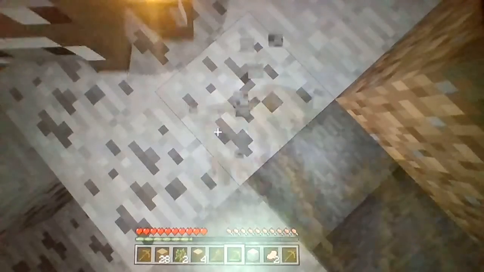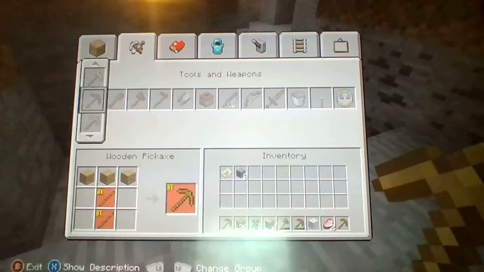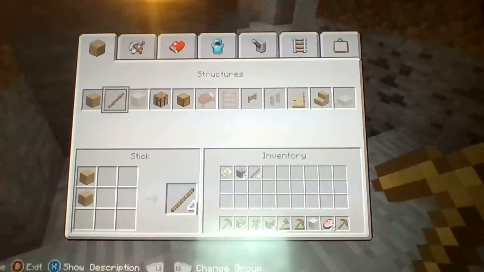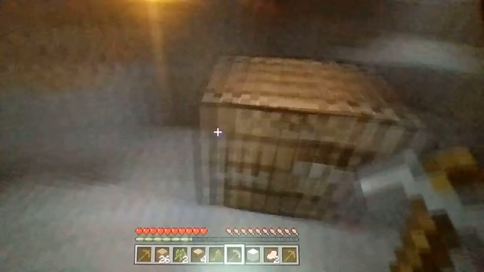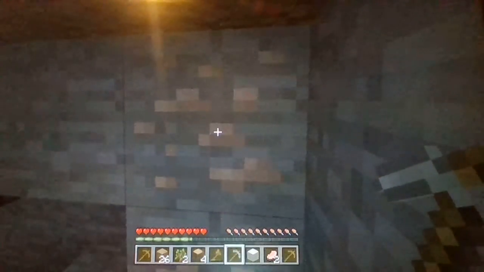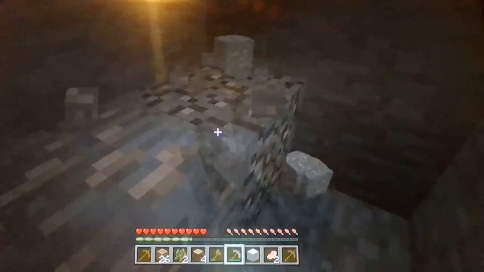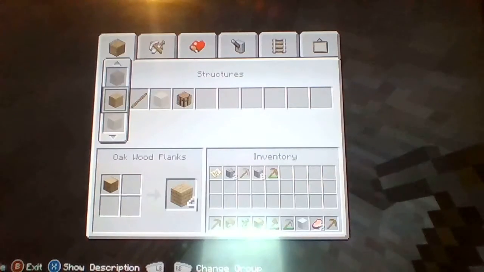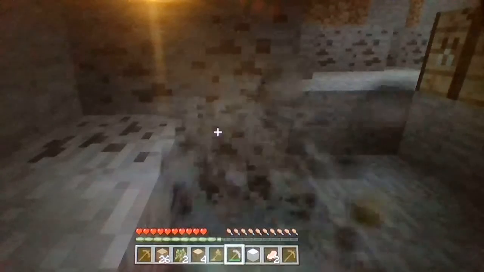This isn't common though. Getting iron like right away. That's why I gotta be careful for mobs though. First though, what I wanna do is just make sure. Craft yourself a pickaxe and maybe some armor. I don't know yet. But it's still cool.